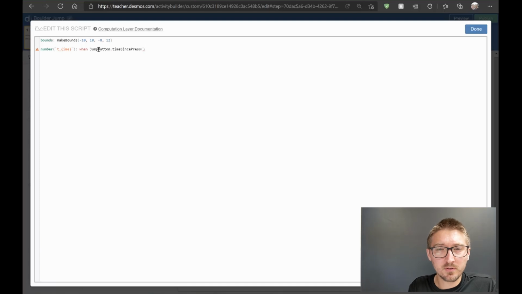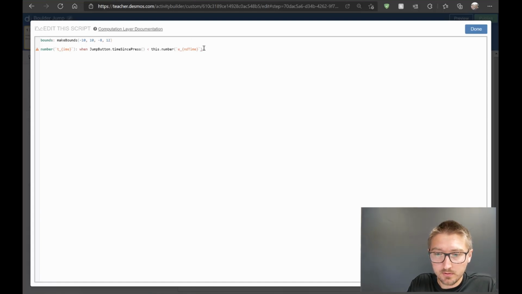So when they press this button for the first time, what do I want this button to do? Well, first off, I need this to actually be the amount of time since they pressed it up to that certain point. At some point, I want it to cut off and just stop and shut down. So whenever this is less than this dot number, and I need to go into this component, into the graph, and look for the number end time.